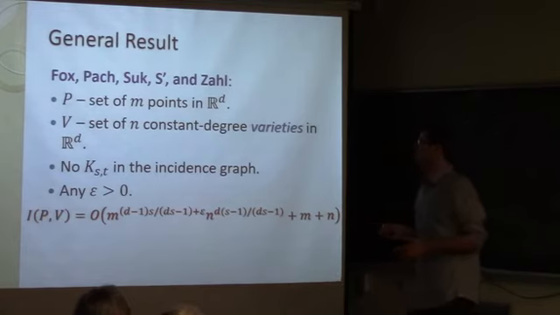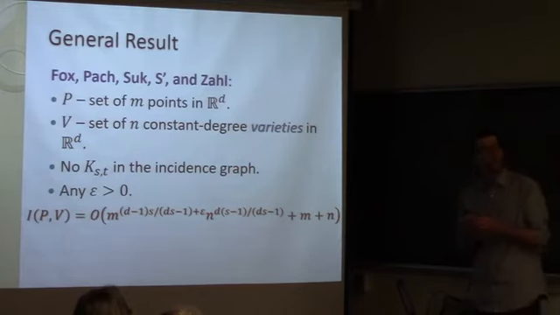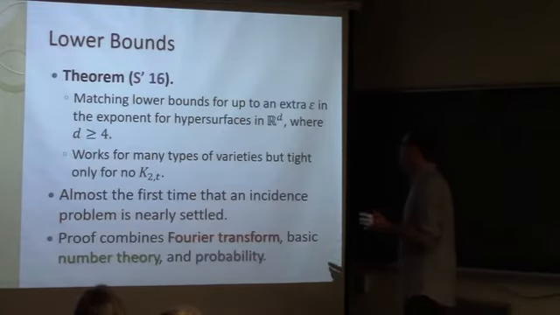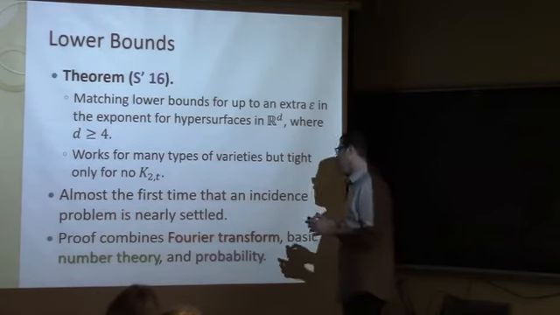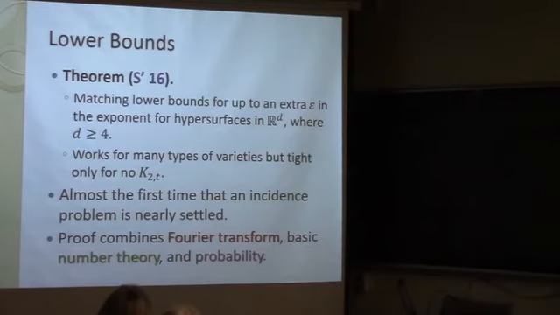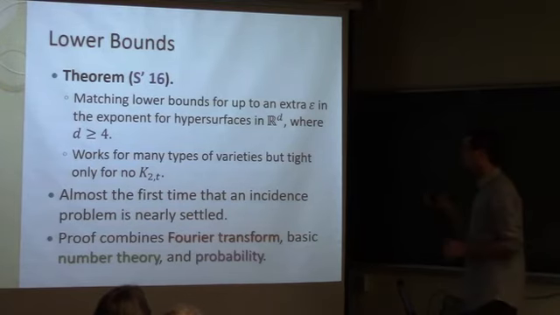And you might think now, okay, what's a lower bound for an incidence problem? You define some point sets, you define some, I don't know, hyperplanes or whatever we care about, and show that they have a lot of incidences. This used to be the case. Most of the previous proofs work like this. This is very different. It's not so constructive. It actually relies on Fourier transform, probability, some basic number theory. It's quite a complicated bound that I'm not going to talk about today. And it's one of the only cases where we actually get a bound that's nearly tight, except for these annoying epsilons. There's the Szemerédi-Trotter bound, this, and maybe a couple of minor cases.